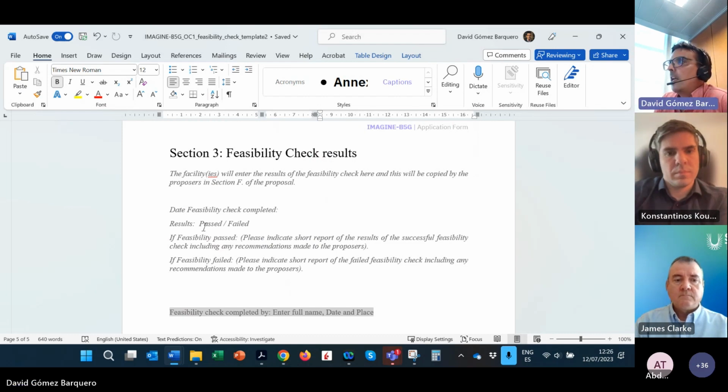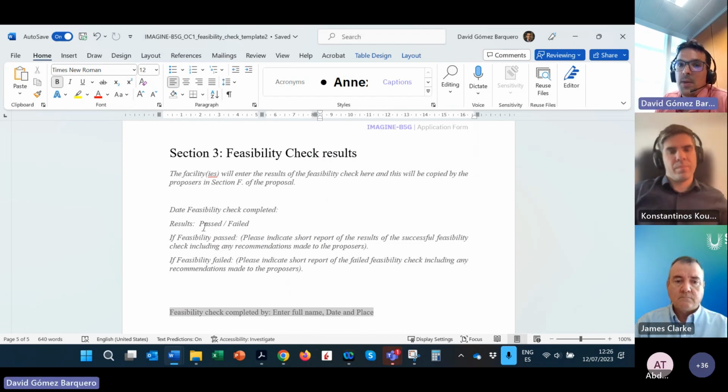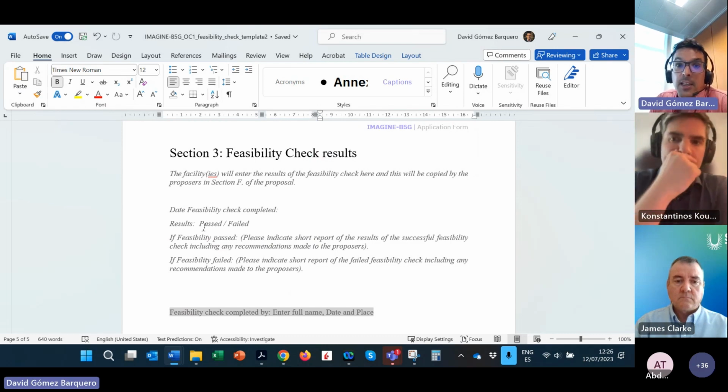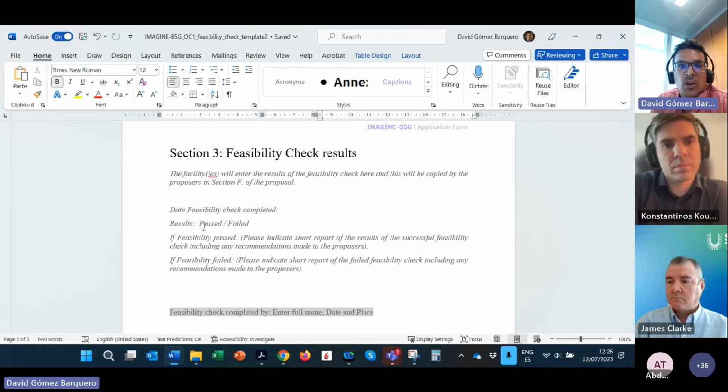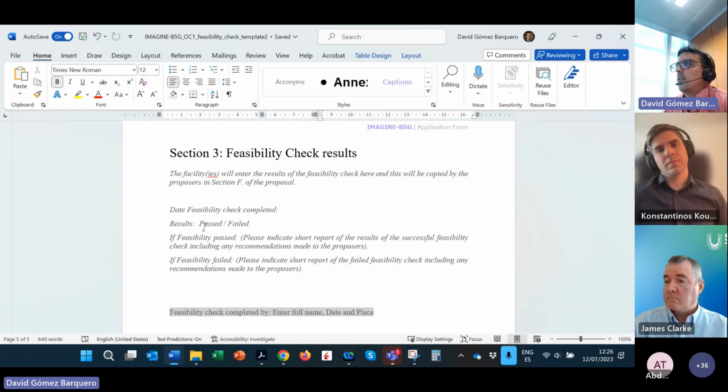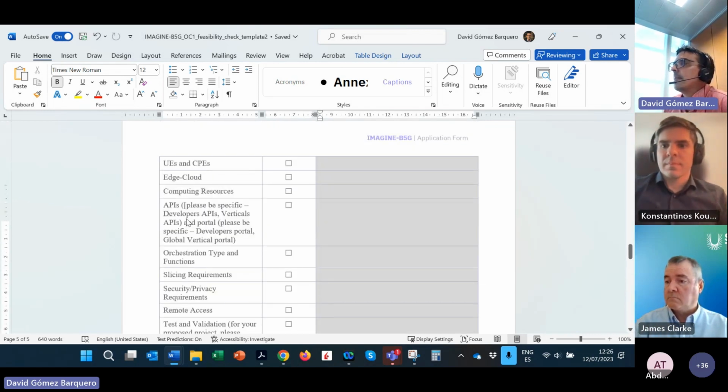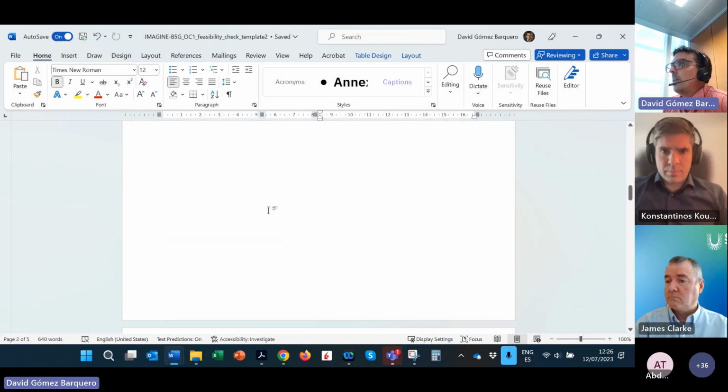But the worst that can happen is that we say it is not feasible to integrate for the first open call, but we'll try to upgrade the platforms so that it's feasible to be implemented for the second open call next year.